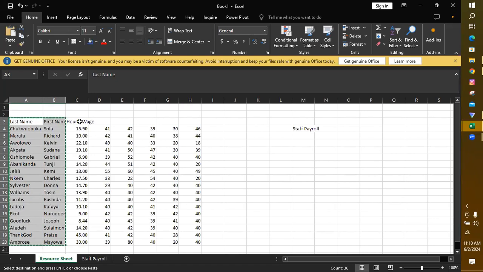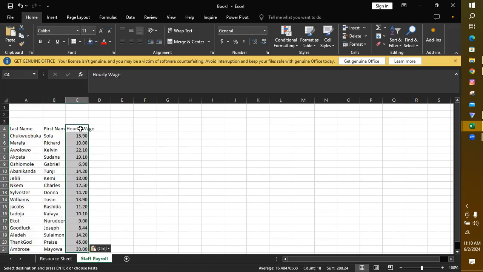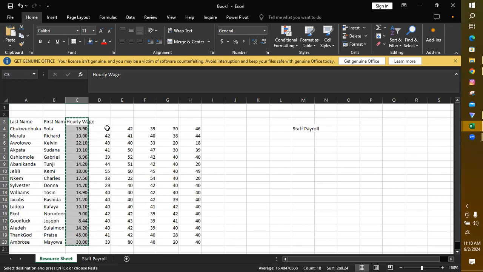And we then have the hourly wage. So the hourly wage, let's also copy that and then come over here. So hourly wage. Then let's try to get the hours worked for the first week.